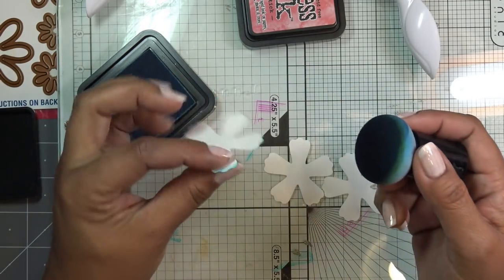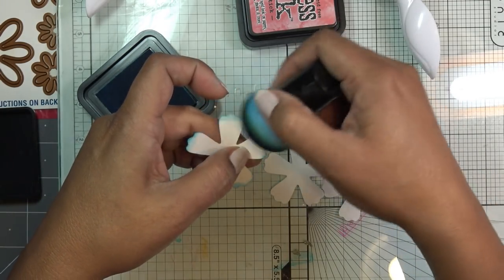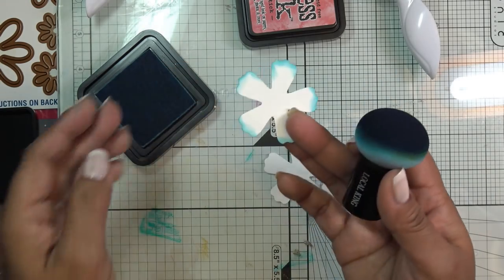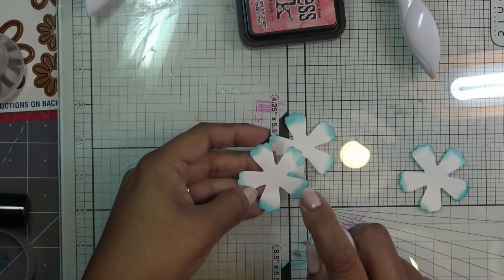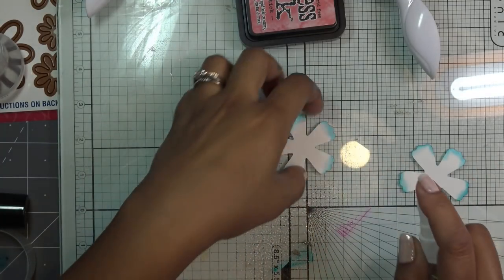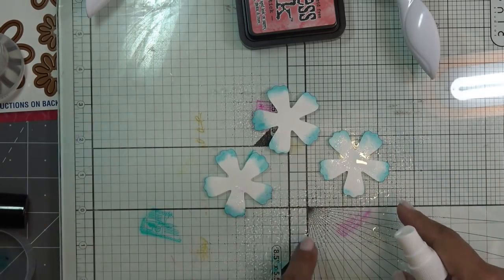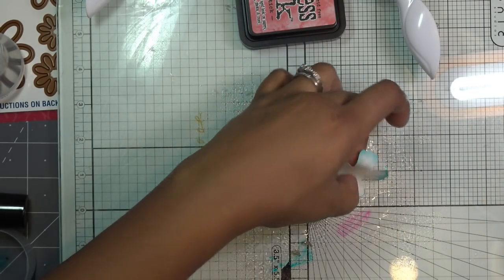Trying to stick to the edges, but I got a little more than I wanted. And I'm going to do that basically with all of them. And I'll be right back, okay? So for now, we're just putting ink on the very edges. After that, I'm going to spray them with a little water. It doesn't have to be like a ton of water, and you see the ink is already traveling, doing different things. And that's fine. You see that? Like this one is pulling down. And that's pretty much what we want.